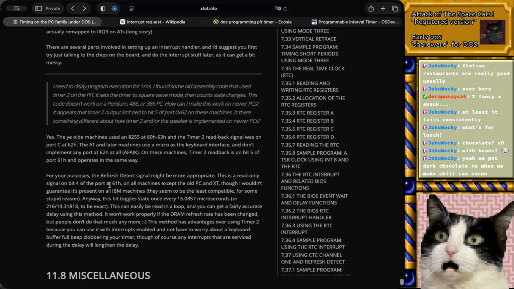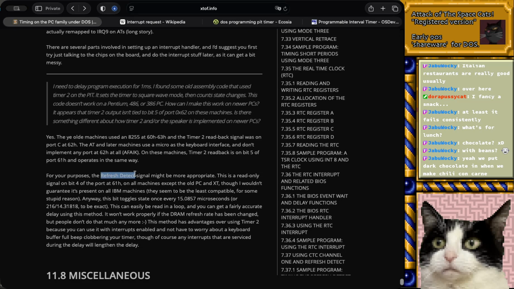Read only signal, bit 4 of port 61. What's that then?